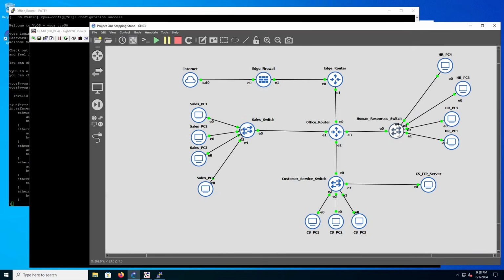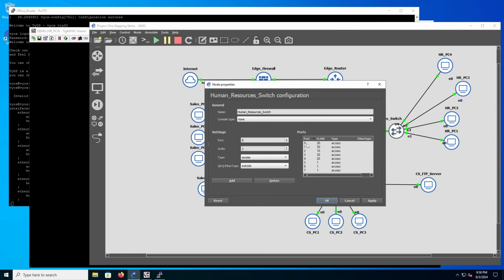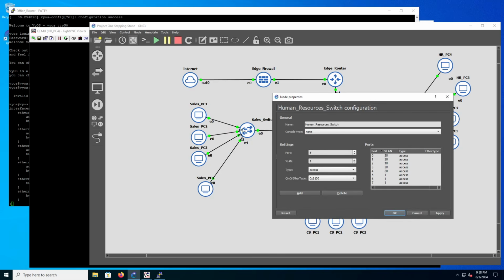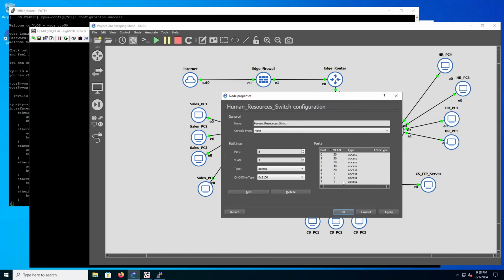And it even mentions in the issue about the switch. So if you jump in here, the switch is kind of a dumb switch in this virtual environment. So you just hit this configure. There's an issue here, so I'll let you guys figure out what that issue is. There's a pattern. I'll just say this. There's a pattern from the sales switch to the customer service switch to the HRPC switch. And this is a little funny. If you have trouble with configuring this and figuring out how to do this, please ask. I can show you here.